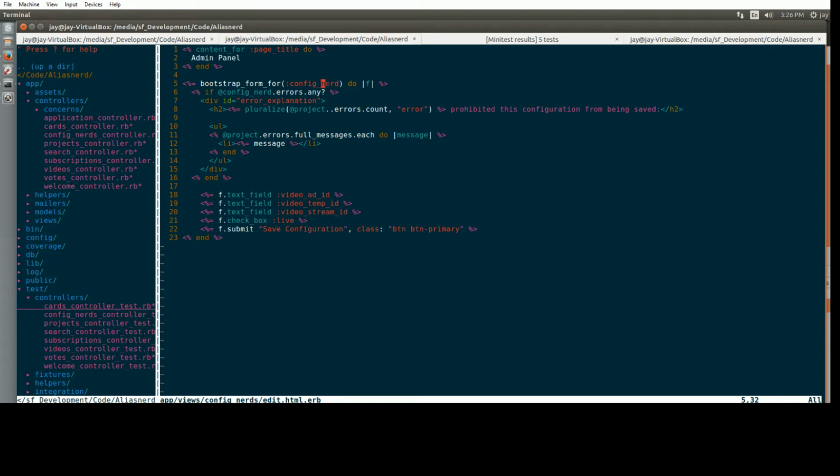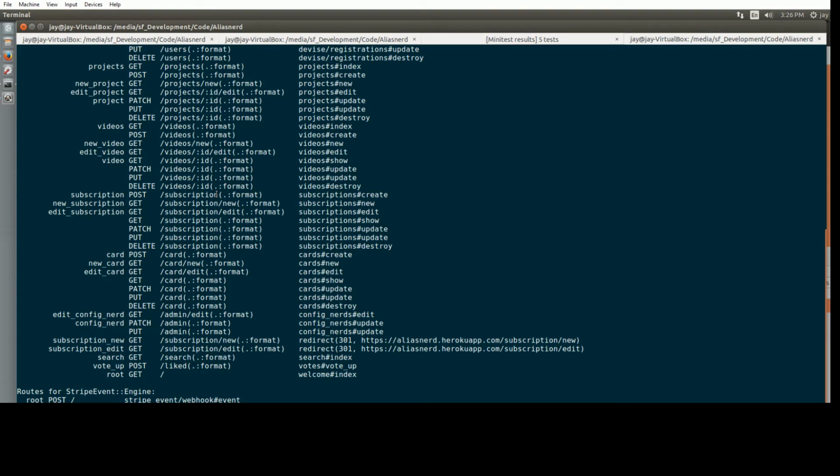You see here, we want this to reference the existing one because we want to set all the values in the form fields that are existing. So I'm going to change this back to @ConfigNerd, and then we are going to do insert URL, and we will say, good thing we did rake routes.